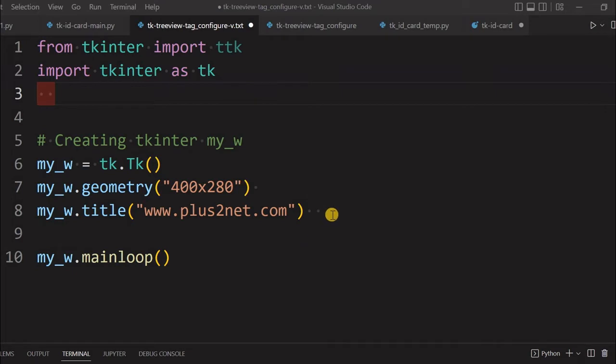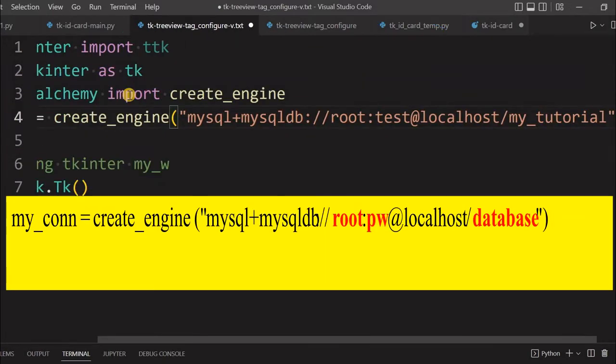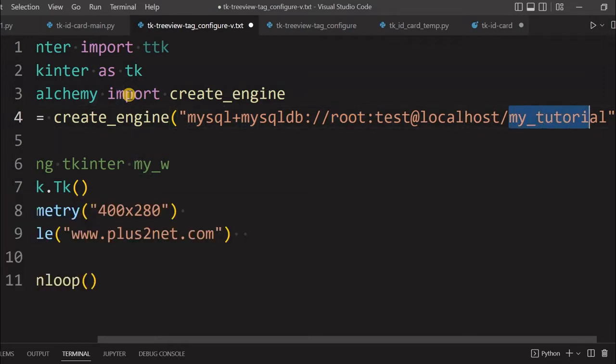We'll start from here. This is just a blank Tkinter window, and in this we'll take our data from a database. We'll use MySQL, or you can use SQLite or any database where you can collect the data. I'm just pasting this. So this is my connection string. You can see here connected to MySQL. So here is the password, and you can change your ID, password, database name. Already we had this, this is the database name.